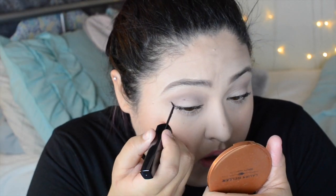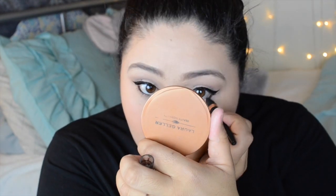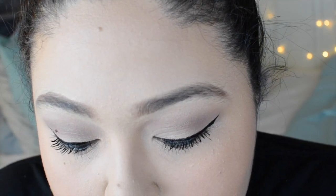The eyeliner that I'm using is just any black liquid liner. The one I happen to be using is by Lash Blast, just in black. And the pencil liner that I'm going to be using is by Physician Formula — I just kind of smudged that out. You guys can tell I like my eyeliner pretty thick, and with the wing it'll always be thick. But obviously you don't have to wear it like this — you can put on your eyeliner however you like. So this is what it looks like with liner.